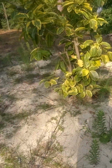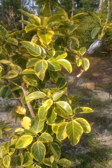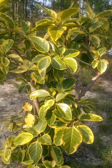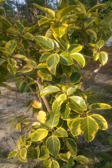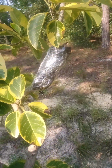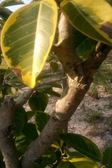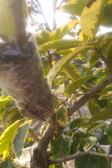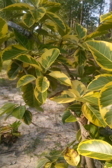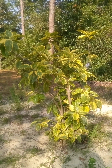Whew, it's hot. It's hot out here. My Ficus altissima, golden gem. I've started propagating on a couple of the stems here. I know there's roots in there. Yep, there's roots in there in both of them. I'm gonna make some more propagations off of this in a later video. So there's that.